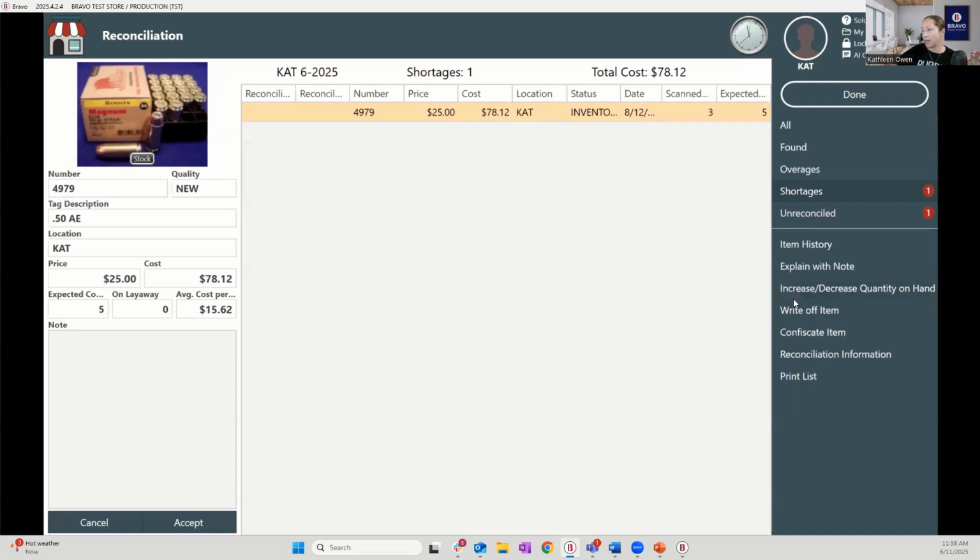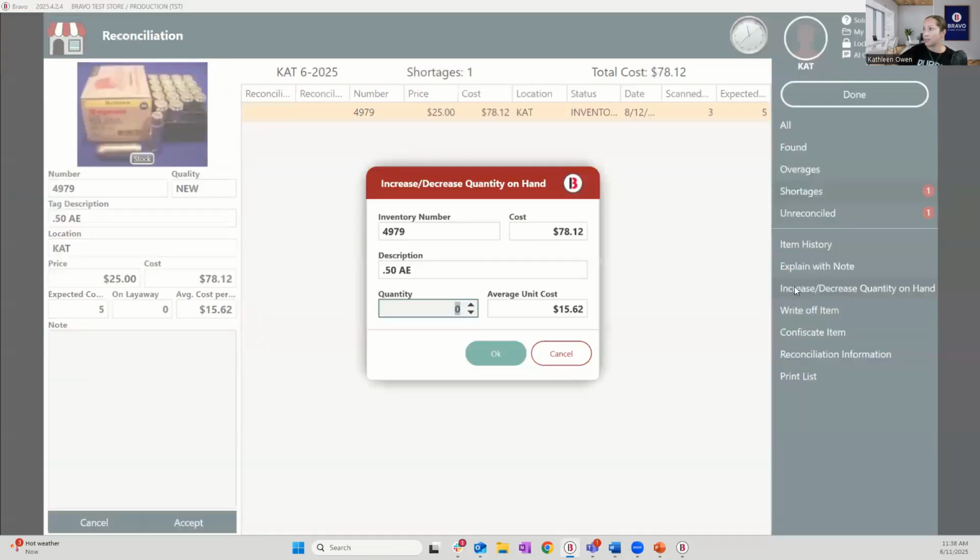So we're going to head to the right side menu and we're going to click increase or decrease the quantity on hand. So at this point, it's saying how many do we need to remove or add to make this match our physical count. So if we're adding to the SKU, we would have a positive number. And in this case, since we are removing from that SKU, we're going to say we're doing -2 quantity.